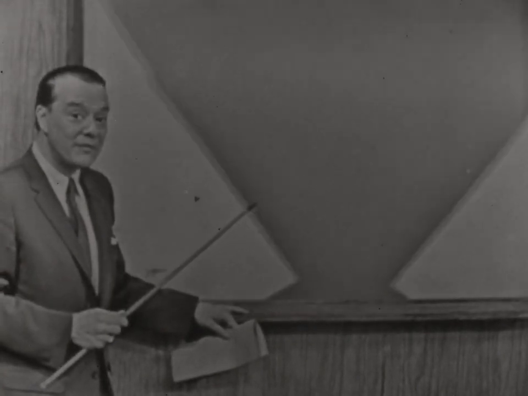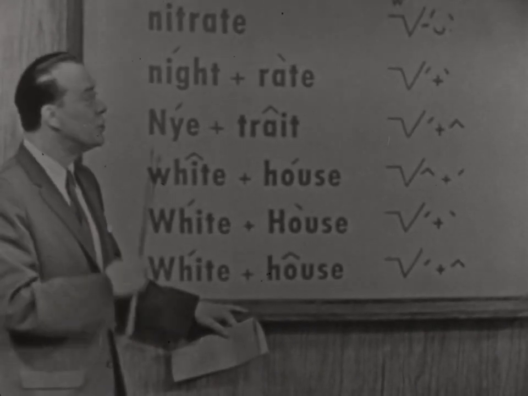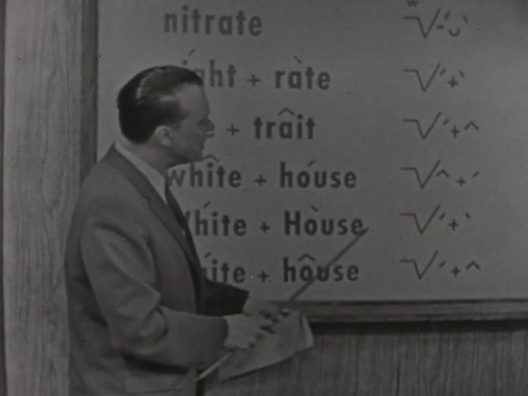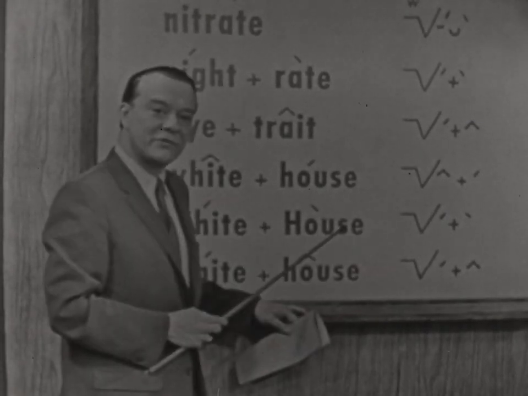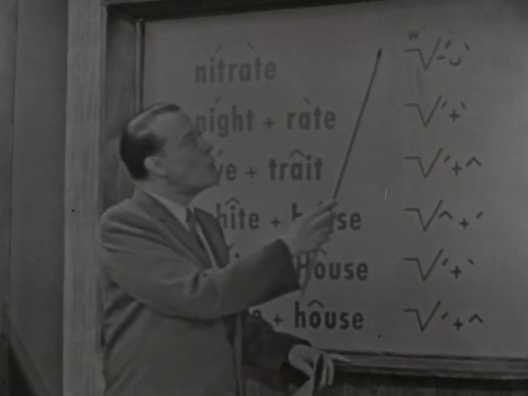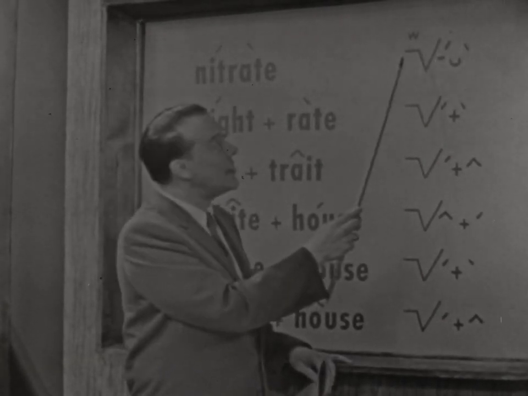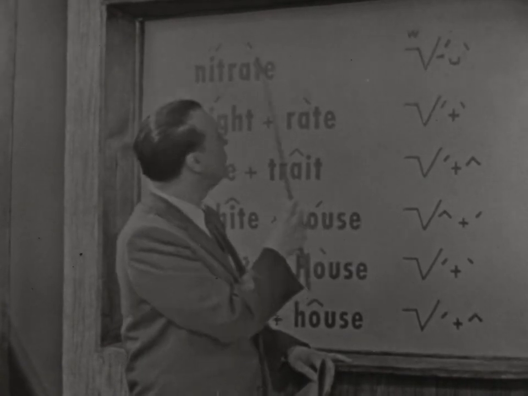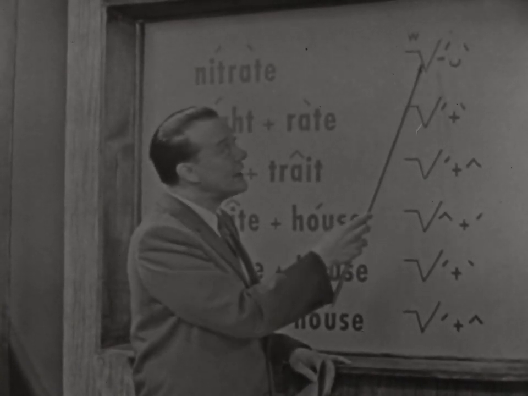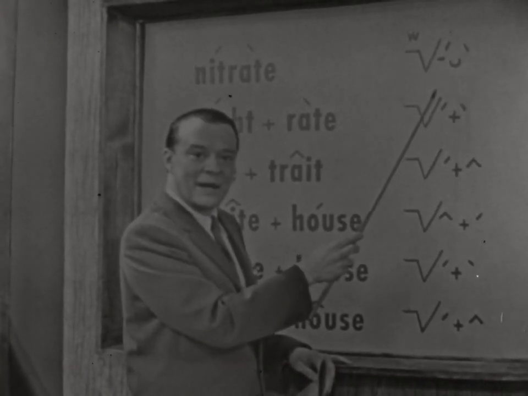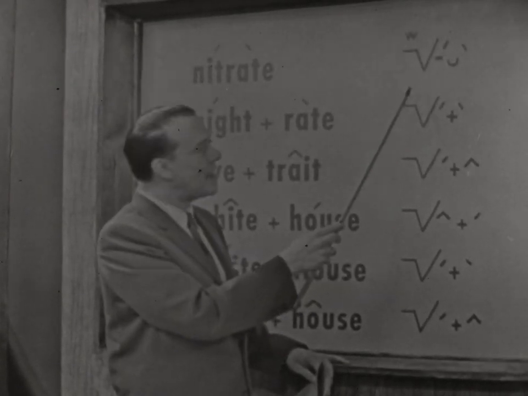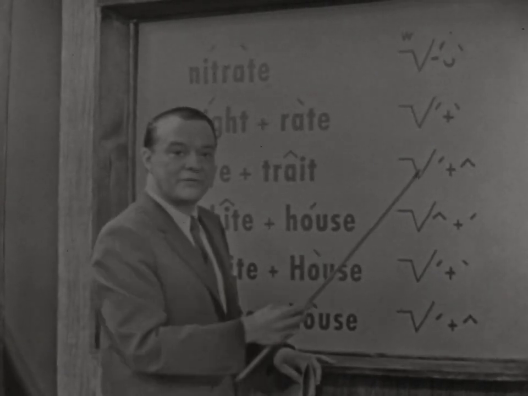And the phrase superfix is the key to how words get put together. Now, for instance, here are our same words again with the pictures over here of the superfixes that are combined with them. Here is the word nitrate with its word superfix. It is obviously a word because it has only one base, and that little W in the root sign here tells us we're dealing with a piece of grammatical structure. That little W in there tells us that's a word superfix. When I leave out the W, I am immediately saying phrase superfix.